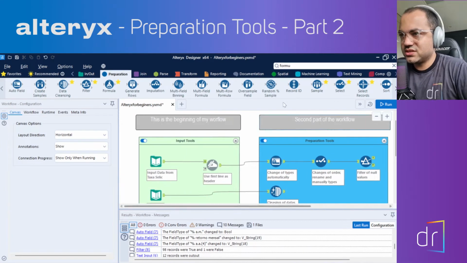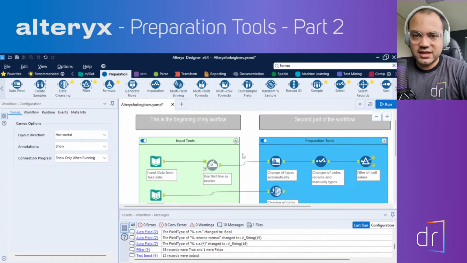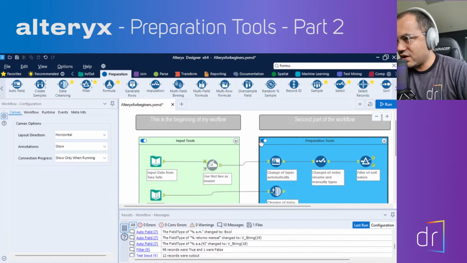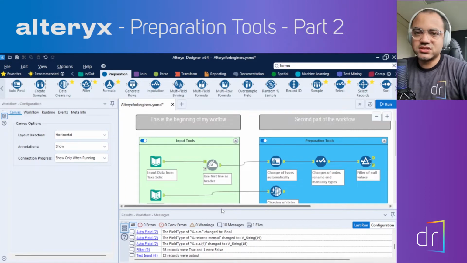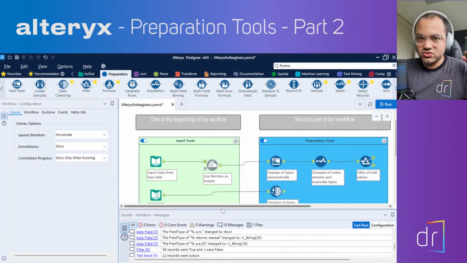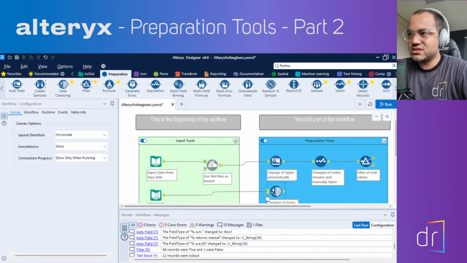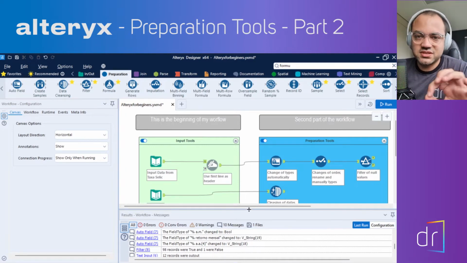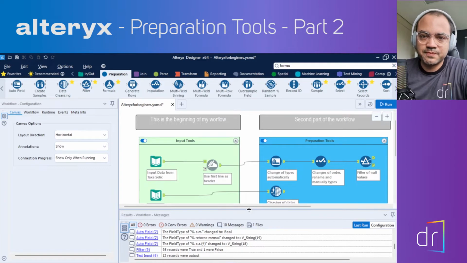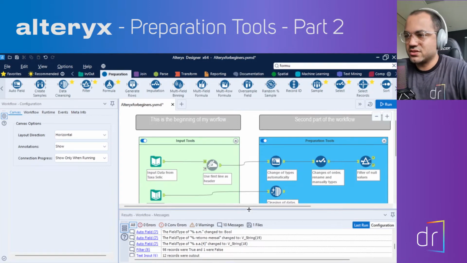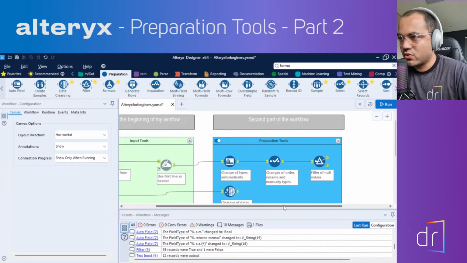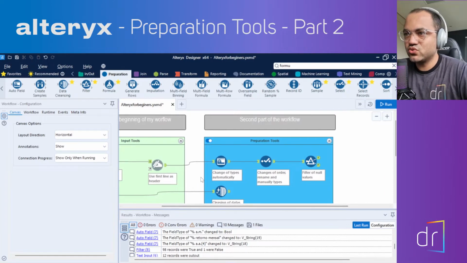Here guys, you can see my workflow. Again, if you have no idea what I'm doing here, just go back to our last two videos called ALTERYX for beginners, and then come back here to this part. Okay, this is the third part of this web series for ALTERYX, related to ALTERYX for beginners. So here we have our workflow, and today I'm gonna introduce you to the tool called formula.